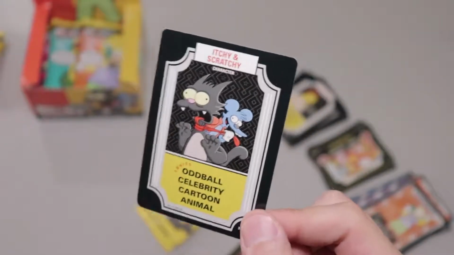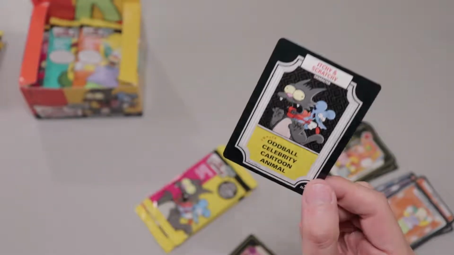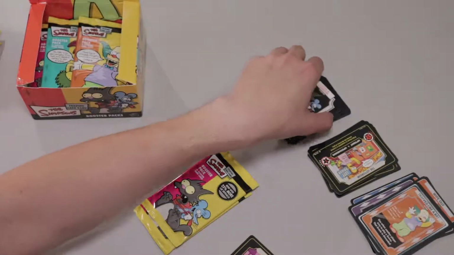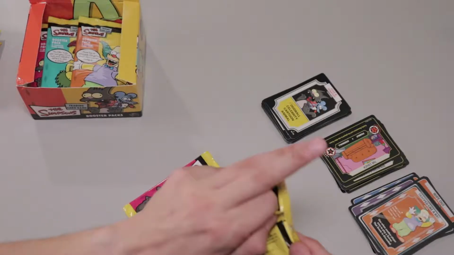Okay. I mean, on the characters that you like, it's got a nice look to it. Oddball, celebrity, cartoon, and animal, we all could read. It's just there's nothing else to talk about, right? There's just nothing to talk about on these cards. I don't know. No premium foils. Keep moving, keep going. Not going to hit the brakes until we hit the foil.